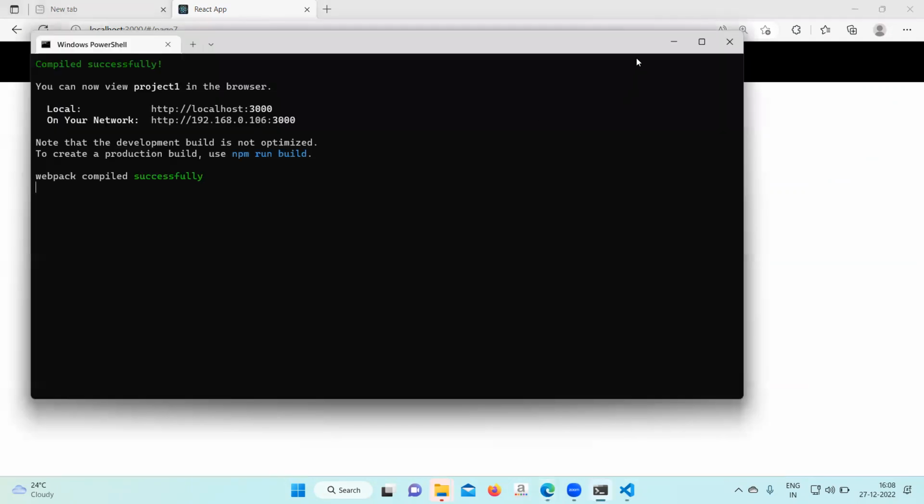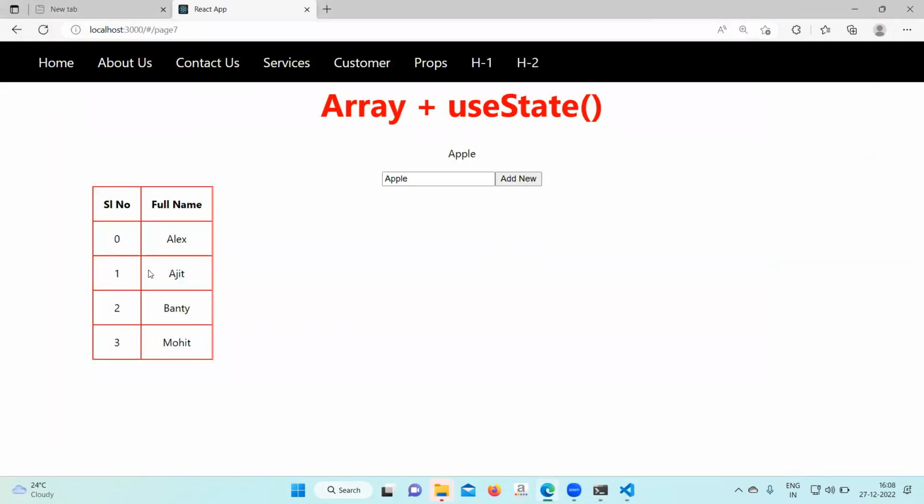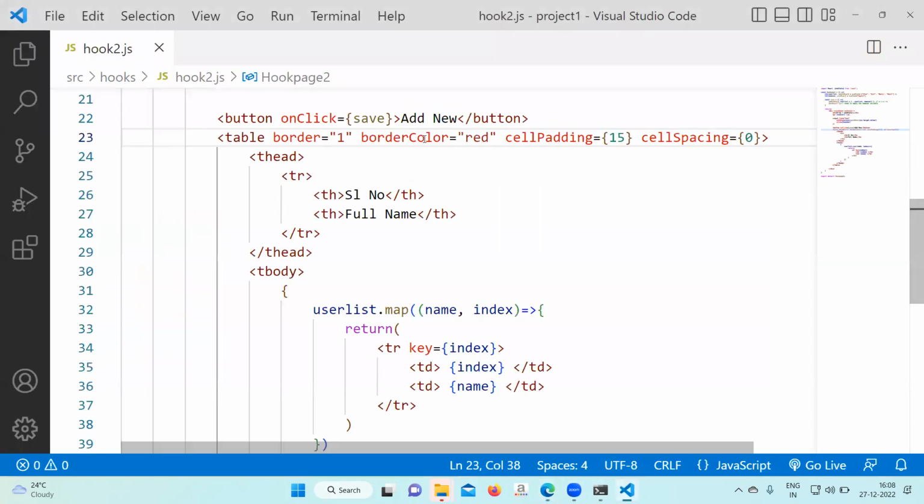Compiling. This is compiled. Okay, align center.